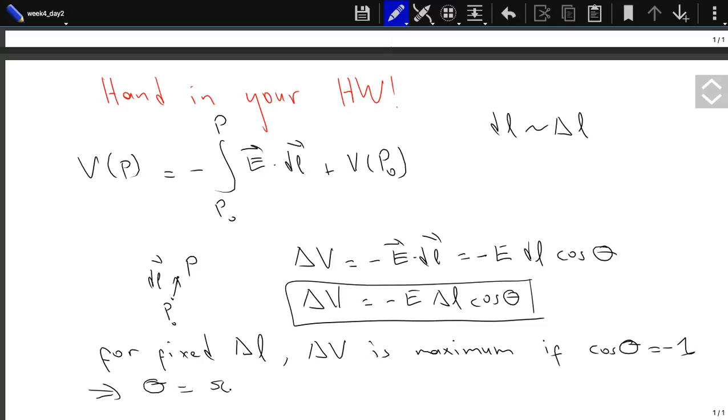You take one point, consider the other points, and measure the potential difference between these two points. There will be a point at which the potential difference is a maximum. This is the other point, so this is the direction of dl. For this point, for which delta V is a maximum, the angle that this direction makes with the electric field is pi radians or 180 degrees. So this direction makes 180 degrees with the electric field. Do you agree? Do you agree, the ones in the back?